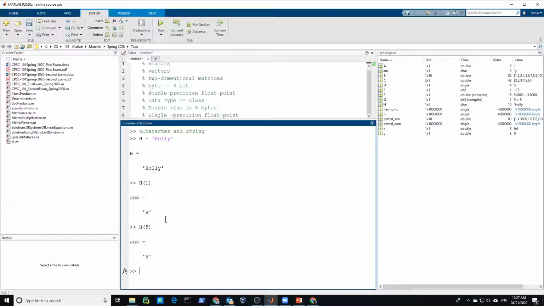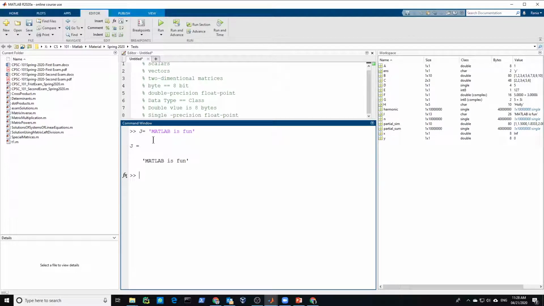You could also have a string with spaces. So for example, let's have j equals, let me clear this, j equals, again it's a single quote, you can't use double quote, 'Matlab is fun'.